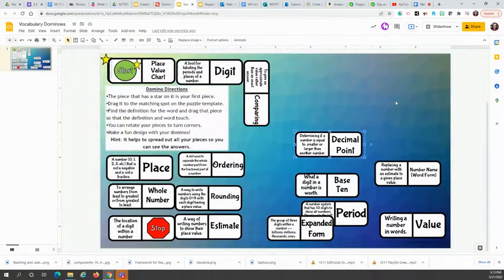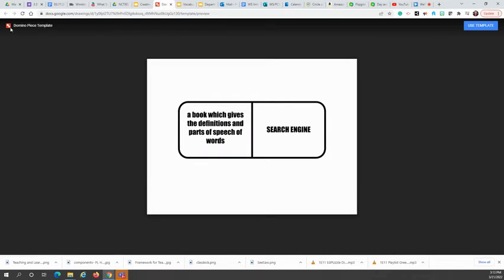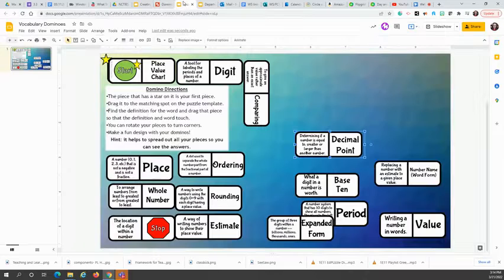So, what I like about this strategy is it utilizes two tools that we're familiar with within the Google workspace. It utilizes Google Slides, and we're going to utilize a Google Drawing, both of which we have access to. So, you can see an example, and you'll have this template here.